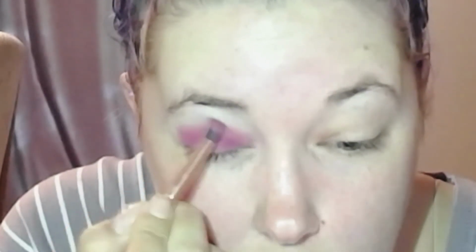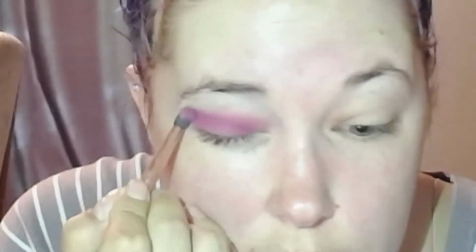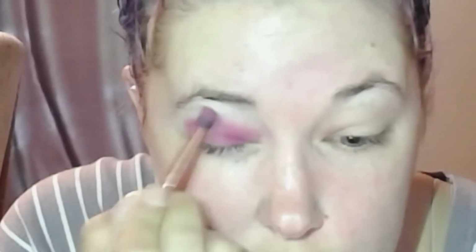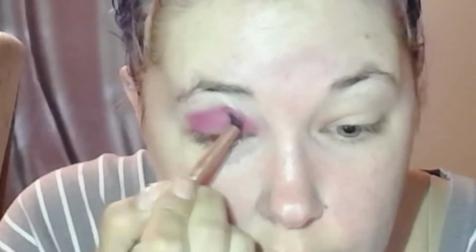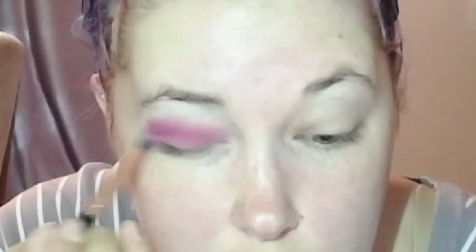So this is going to be my transition shade. My eye isn't going to end up this pinky because we're going to be using that purple. And pretty much almost all of this pink is going to be covered up. As you can see, it did blend out pretty beautifully all over the lid. I don't have anywhere where it really didn't stick, so definitely use a primer with these.